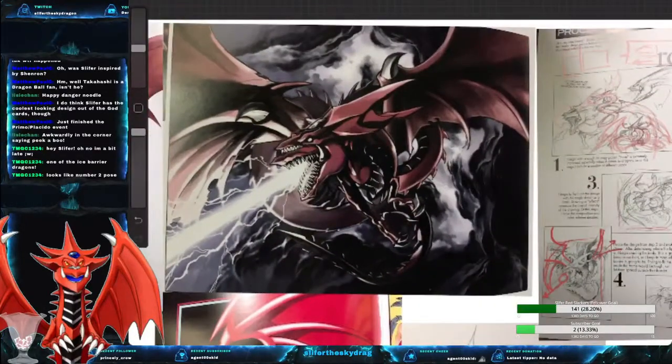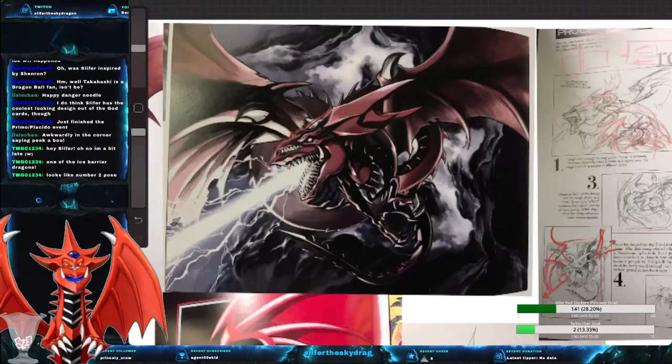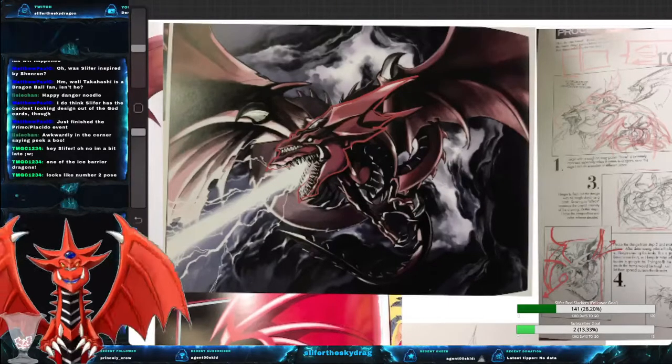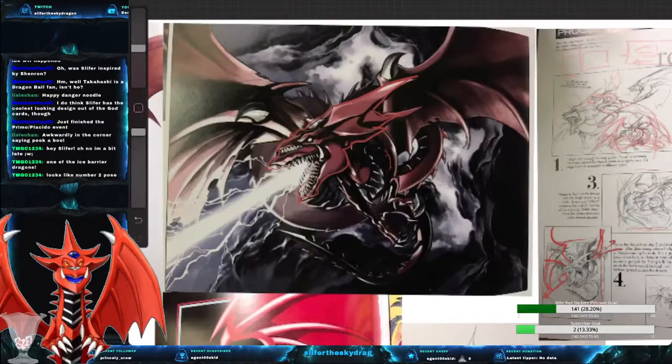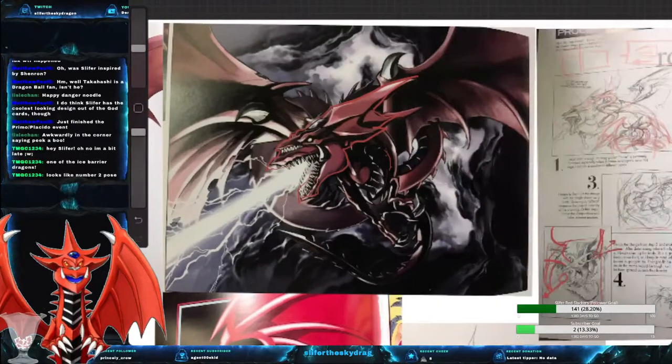Which I feel like he paints very dark, but it's okay. So yeah, if I were to break down this, it'd be like the head, which he actually does try to highlight, because you notice in this painting it's the lightest, or it has the most contrast, because the neck and body is very dark. So he has the head as the main focus, and then this electricity beam helps to draw focus towards it, because the beam is coming out of Slifer, but it's highlighting its face.